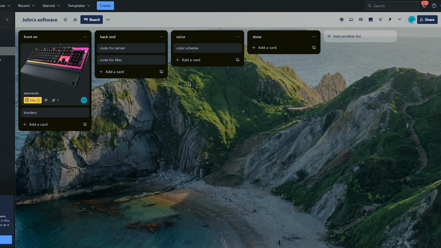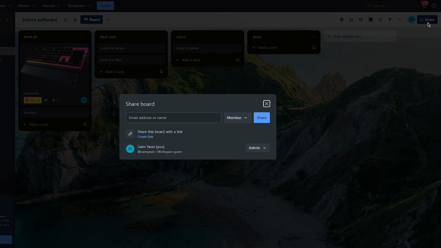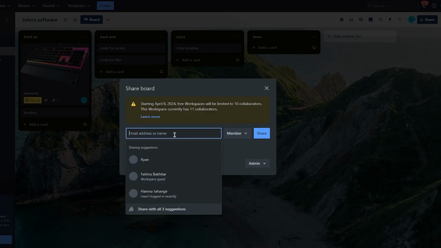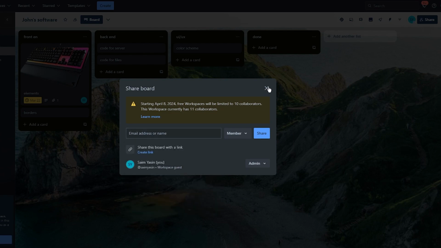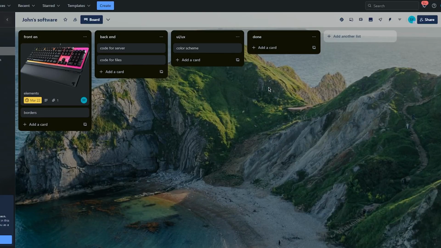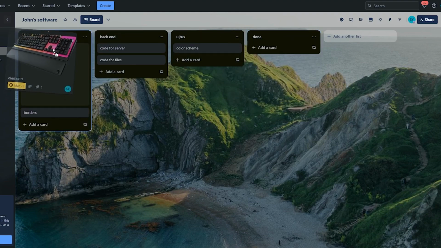Then moving on, we're going to come over to how to actually add members to our project management workspace, and you can add them through this share button over here. You're going to click on share board, and once you click on share board, you can actually add any person through their email or maybe through their name in other workspaces or boards, and it's pretty simple and it's pretty fun to add them.